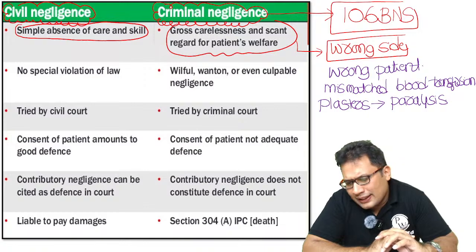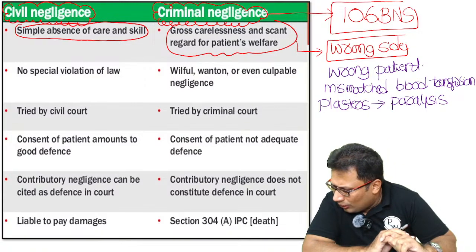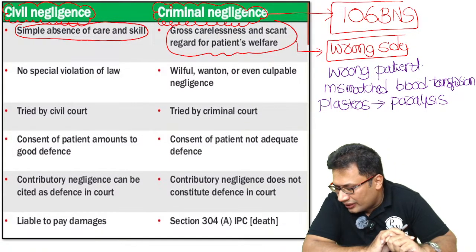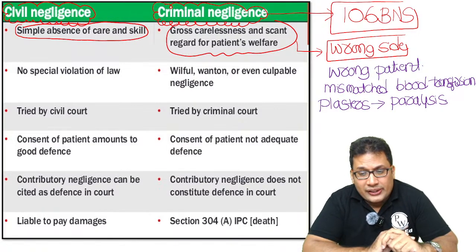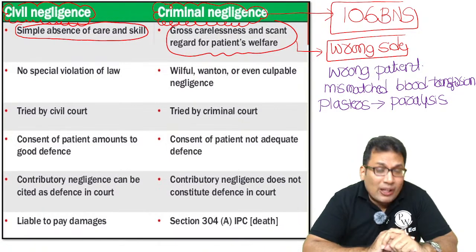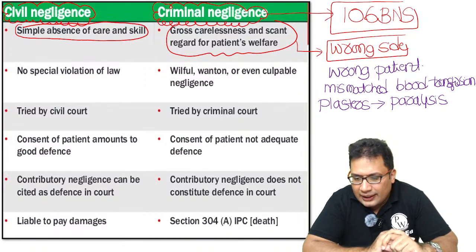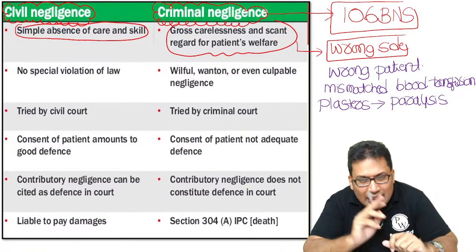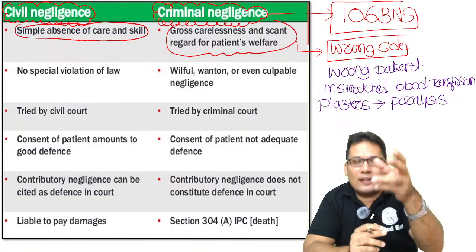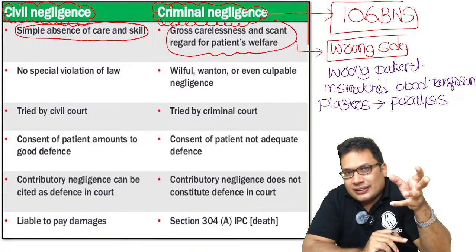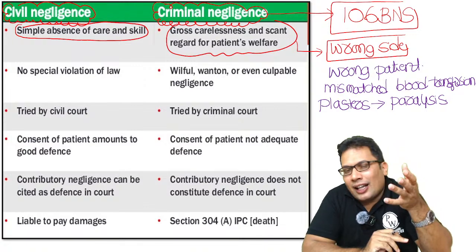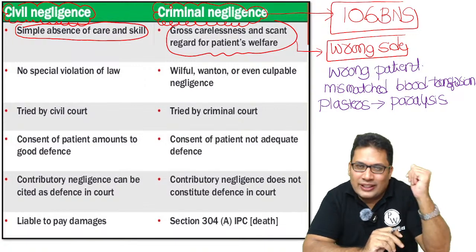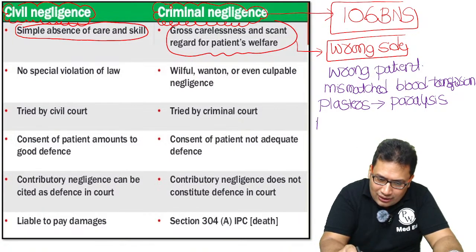Any other example, guys? Prescribing wrong medication. Okay, Arshad Sham answered, sir, prescribing wrong medication. Good. Wrong medication, which is actually not required in that particular case. Very good. Any other example? Leaving a swab. Say for example, a gynecologist or surgeon leaving a swab or some instrument in the abdomen. That can be gross negligence. So, retained swab.